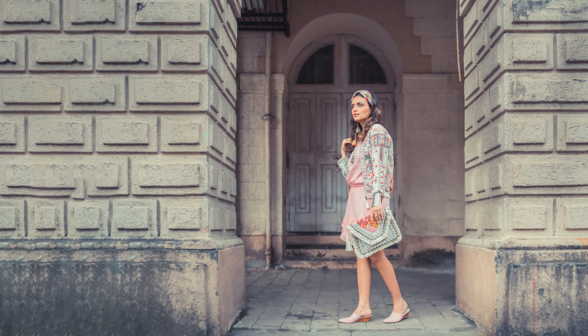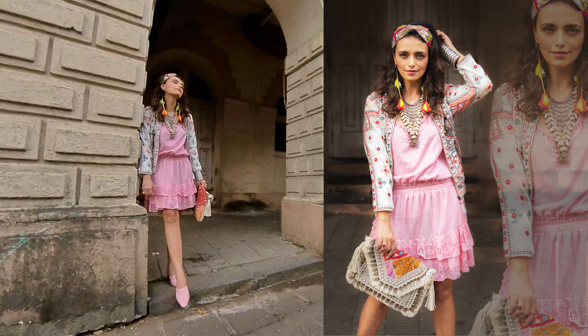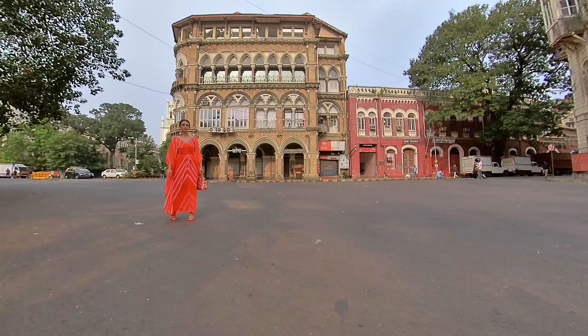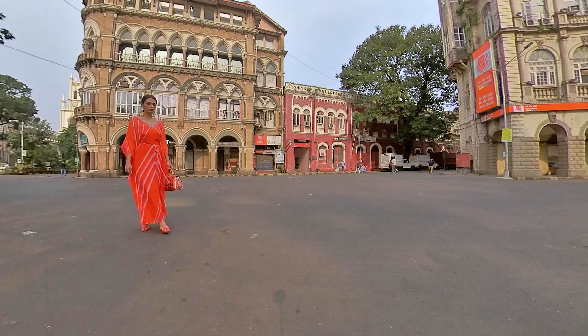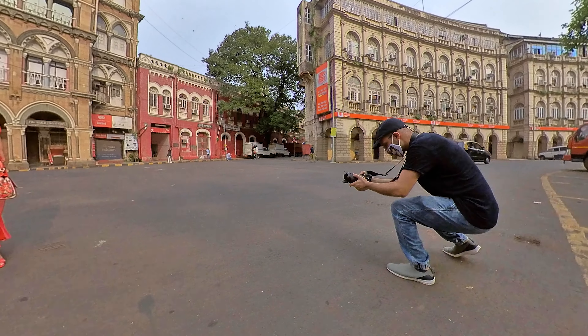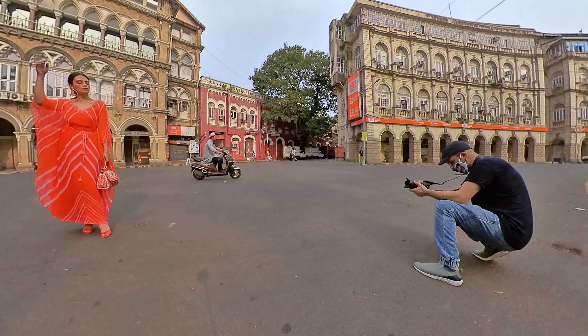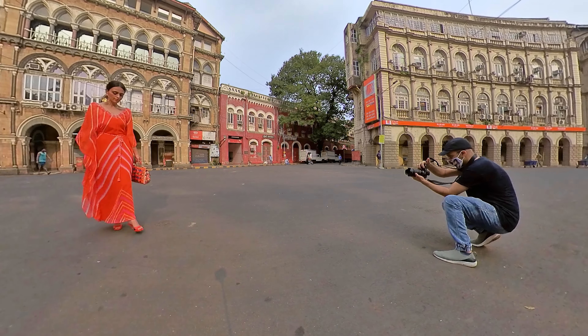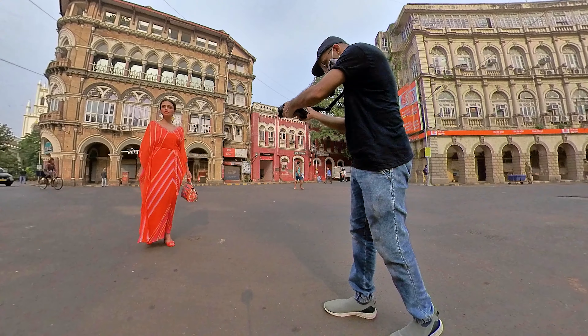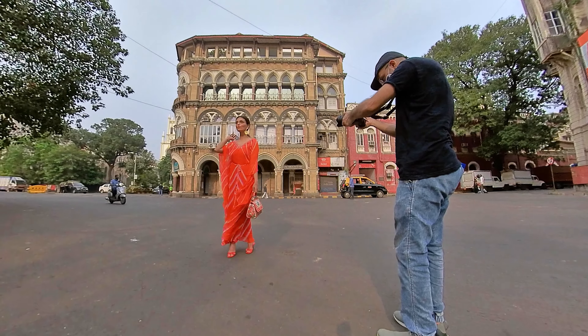We used this arch between the pillars where Roshni was standing and shot some great pictures. Then she wore this lovely reddish-orange outfit, and I wanted to get the old Bombay buildings in the background — it turned out beautiful. The light was perfect since it was early morning, so the sun wasn't too harsh. Natural light was nice and soft, great for the model's face, and no reflector or external light was needed.